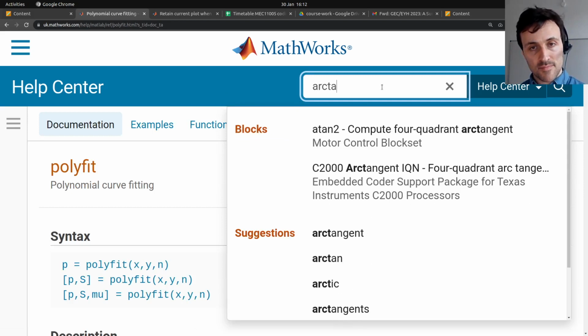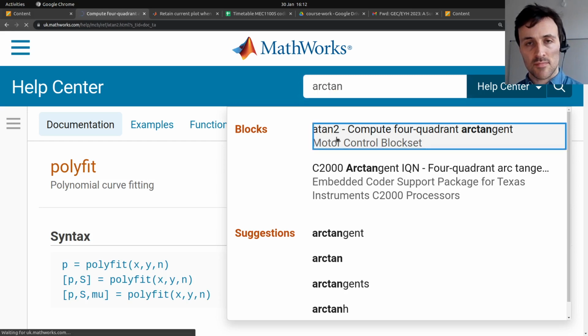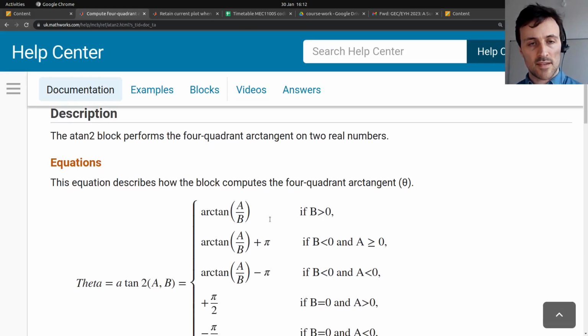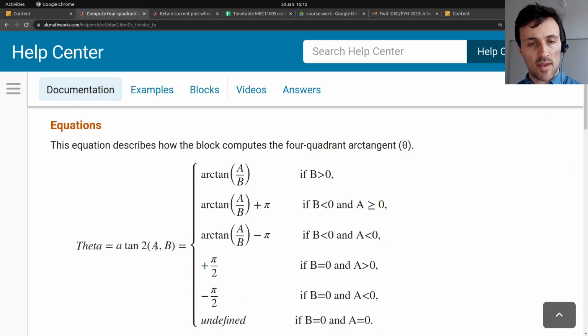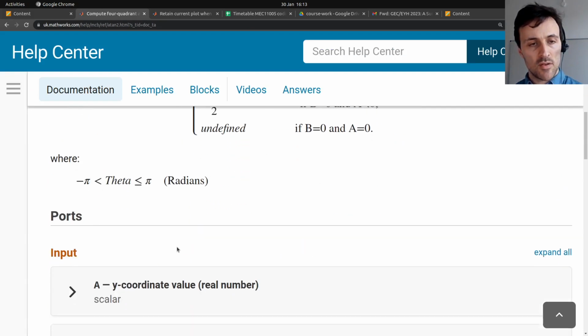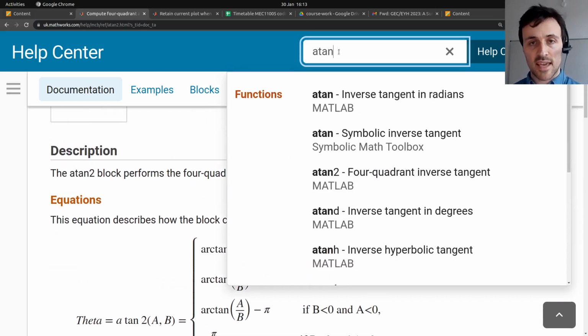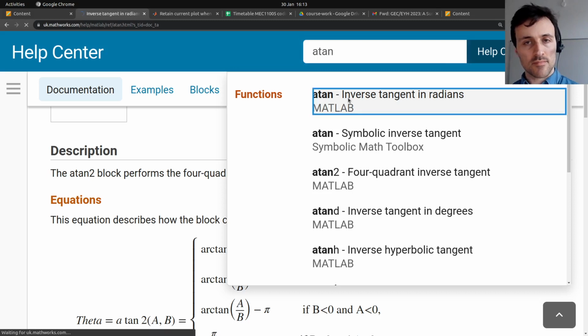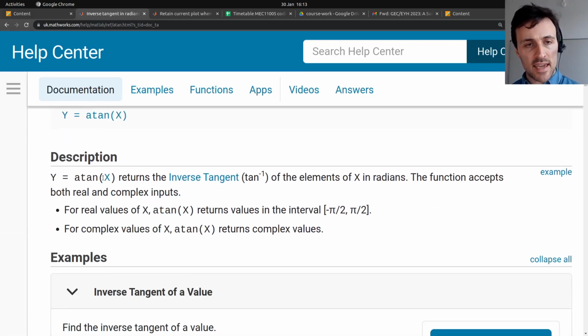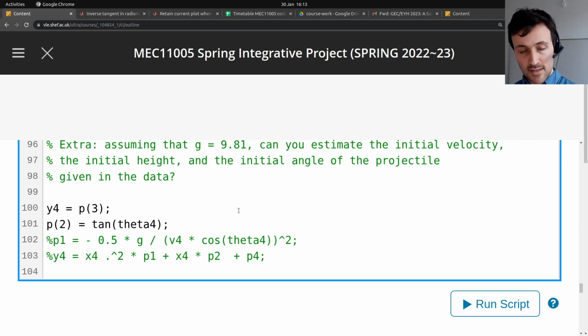Let's write arctan. Is that going to work? Here we go, atan2. No, that's different. That gives you the arctan from y and x. We want, given the tangent, to get the angle. So the function is called atan. If you give it the tangent, it'll give you what the angle was. You can read it out. I'll let you read that documentation in more detail. I'll just show you what it does.